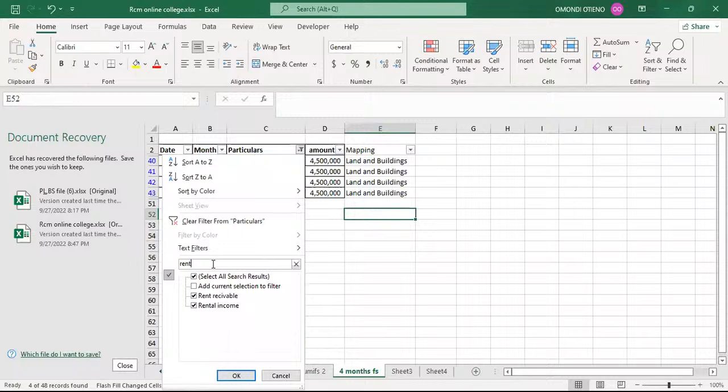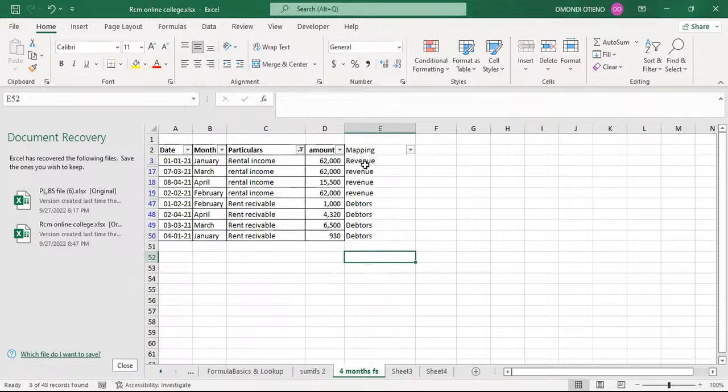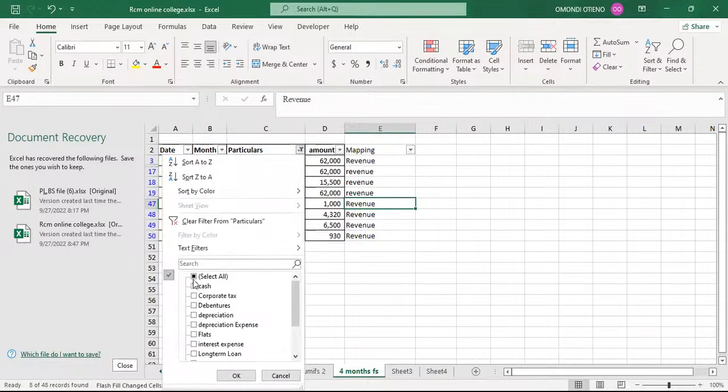And the moment you type rent, we have rental income and rent receivable. So having just seen the word rent, this person went ahead and said okay, and gave all these items a common name.